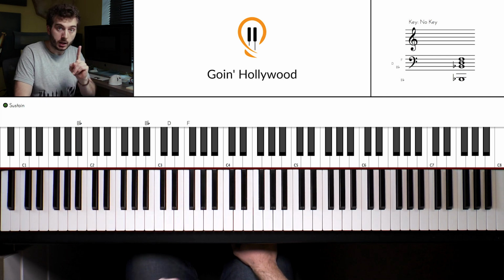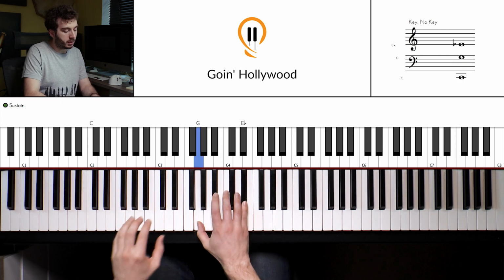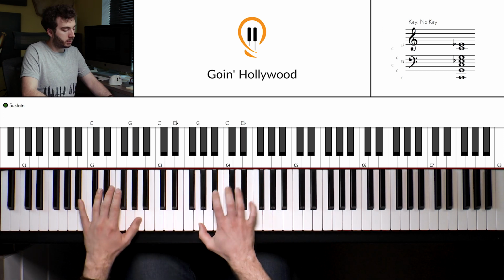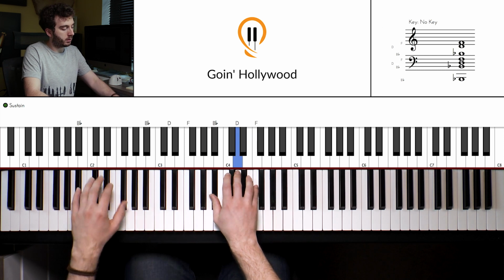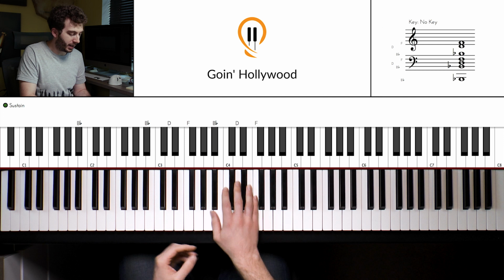B flat, B flat, B flat, B flat, okay? Now, I'll put the right hand in so you can hear that chord change. Already that sounded quite nice.